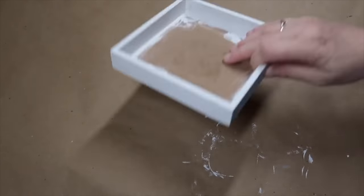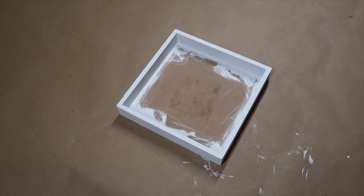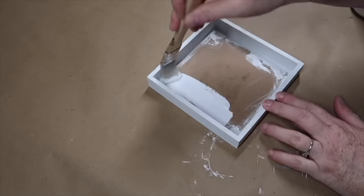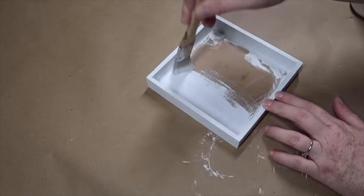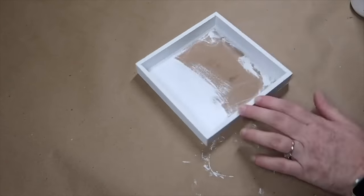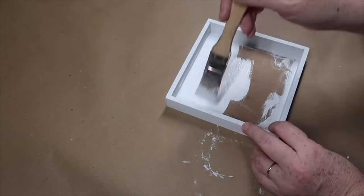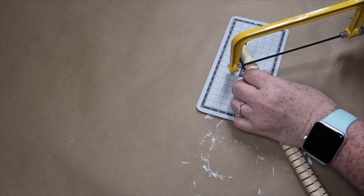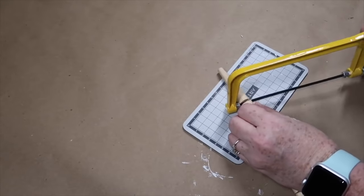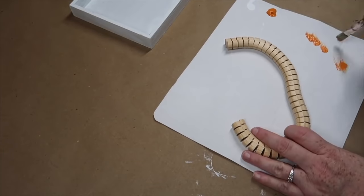This Dollar Tree sign was the start of a project that didn't quite pan out, so I'm going to go ahead and continue using this by finishing off painting it all the way white, then grabbing one of the Dollar Tree snakes. I'm going to cut off its head, cut off its tail, along with a couple little segments of its body, and then paint the entire thing orange.